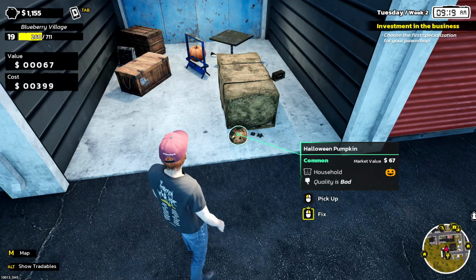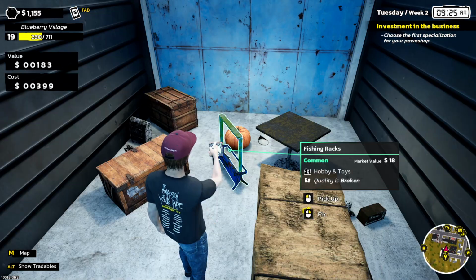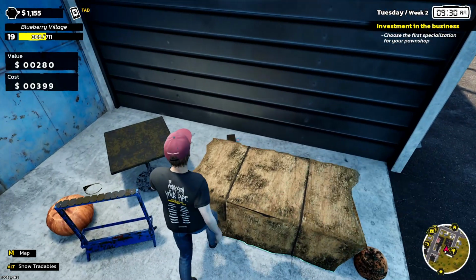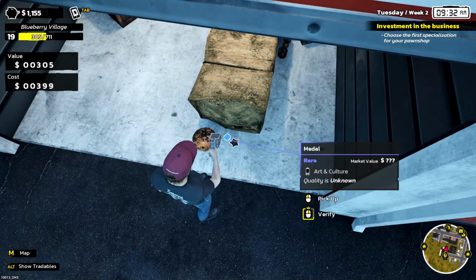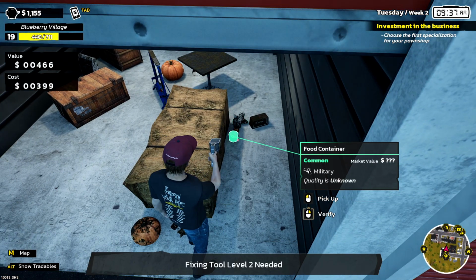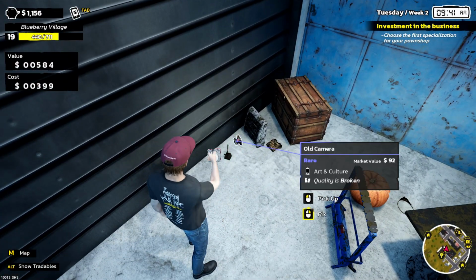Oh, pumpkins and stuff now here. Halloween haystack. Okay. Fishing rack. Another, that's $90 for a crown. Okay, we're going to have to take that one to the big place. A radio over here. Well, that's a metal. It's a rare value. What do we got there? Halloween, more Halloween decor. Food container. Instant sale. Mean quail. Old camera.